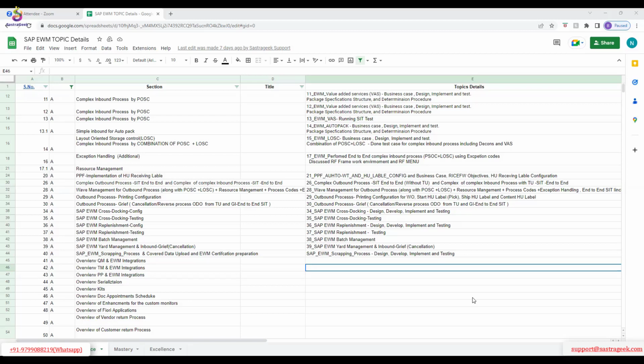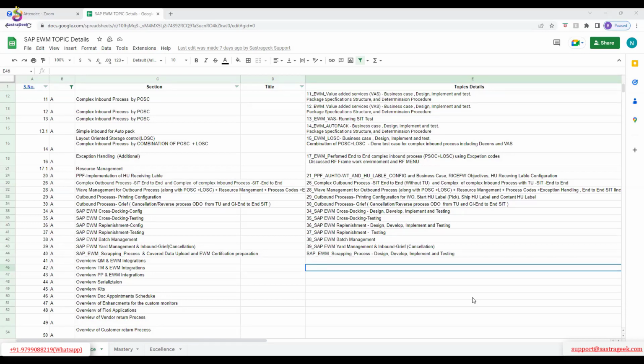He only knows if you give him transactions step by step, how to create a purchase order, how to create an inbound delivery. You need to take screenshots and tell him these are the transactions. Then he knows, that's it. He is not interested in the background of the configurations. He's least bothered. He only wants to know how to create a purchase order, how to create the inbound delivery.